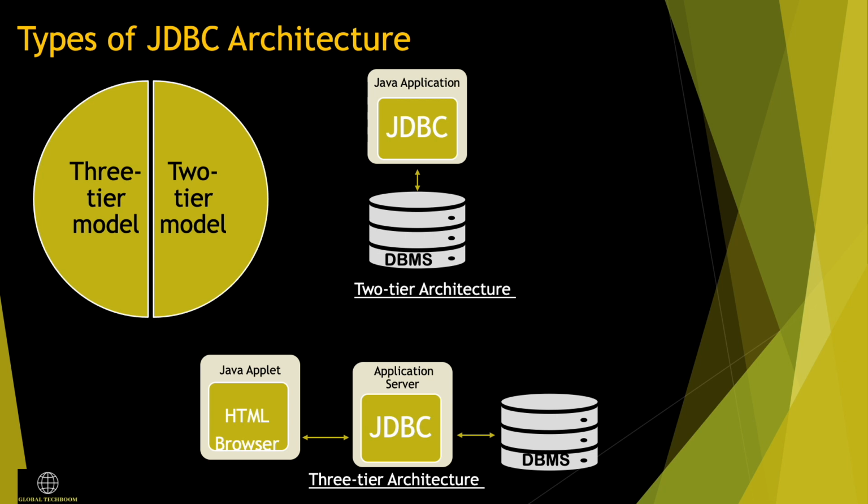In the three-tier model, the user's queries go to the middle tier services. From the middle tier service, the commands reach the data source, and the results of the query go back to the middle tier. From there, it finally goes to the user. This type of model is beneficial for management information systems.